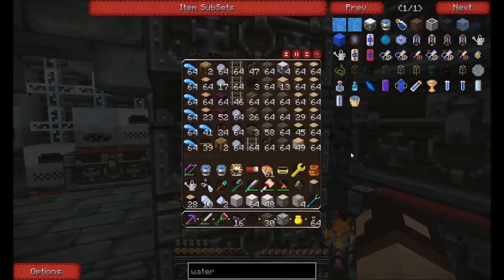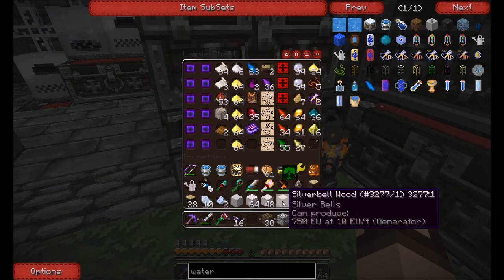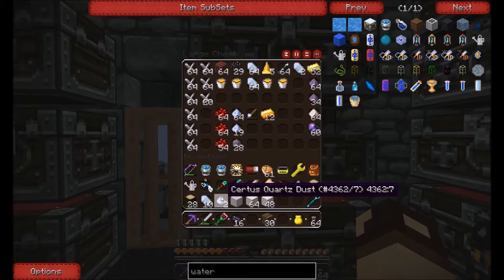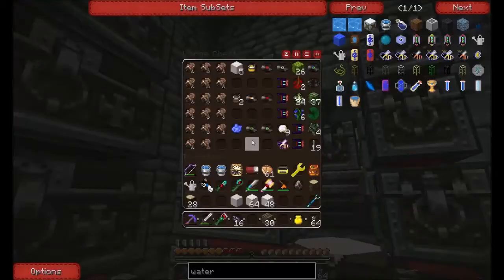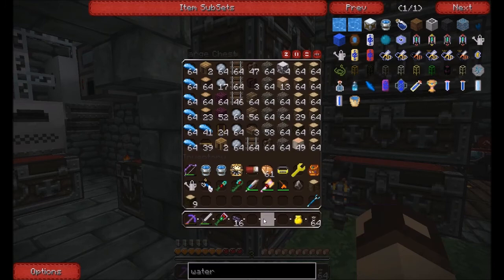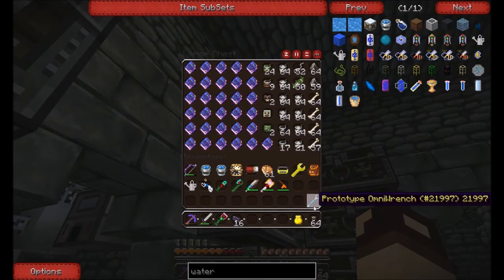In any case, let's start this magical wood in here. Silver wood, silver bell, there we go. Somewhere I had, there we go. More quartz, cloud. And wool, there's the wool, there's the cloud. We have more jungle wood, put it in here. Put a lot of it in there. Put that in there. Oak wood. Excellent. More jungle wood. Flint up here. Alright.